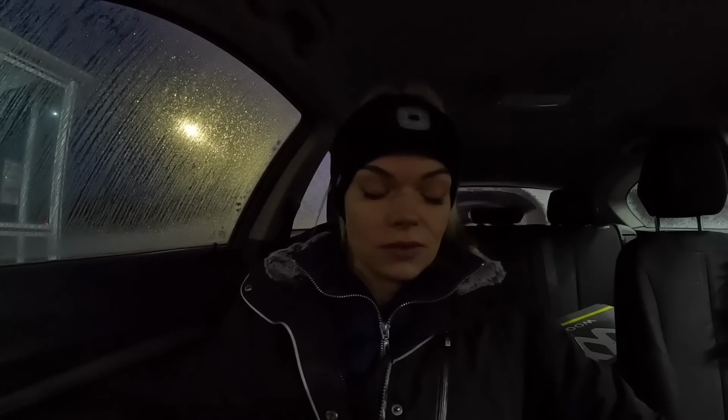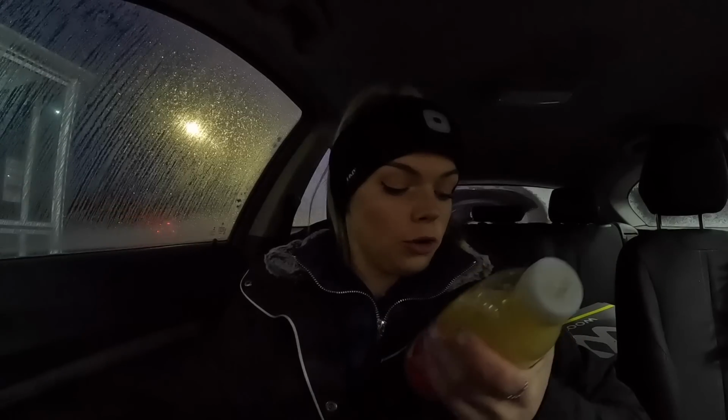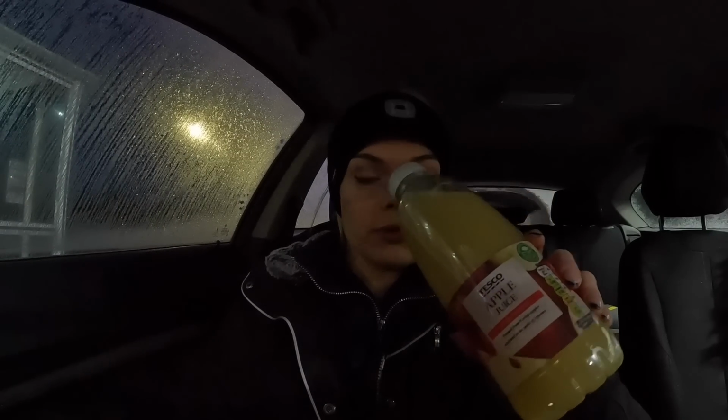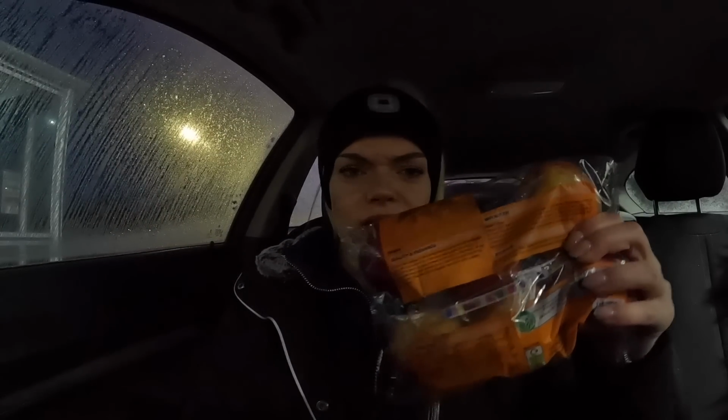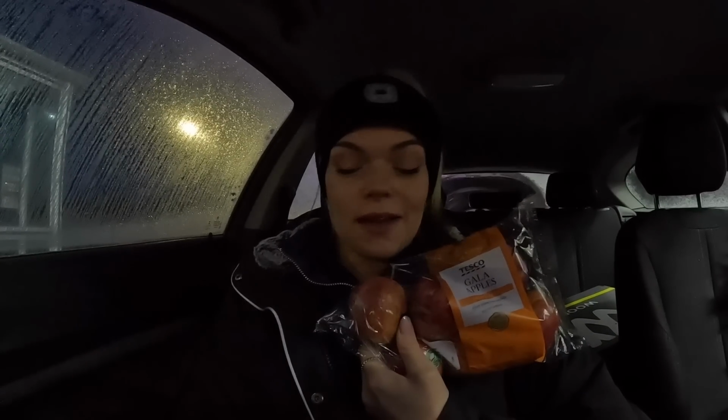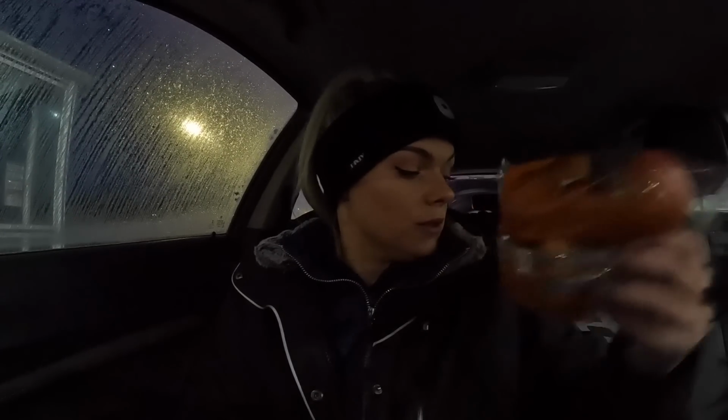I cannot wait any longer, so I've had to come to Tesco Express, which is always a rip-off. Like, you're walking in knowing you're about to be mugged. So I got her some apple juice to put in a feed, because that was a big one that people said. Another thing that a lot of people said was grate up some carrot, and these are not carrots, so grate up some apples. So basically everything's apple. People said honey.